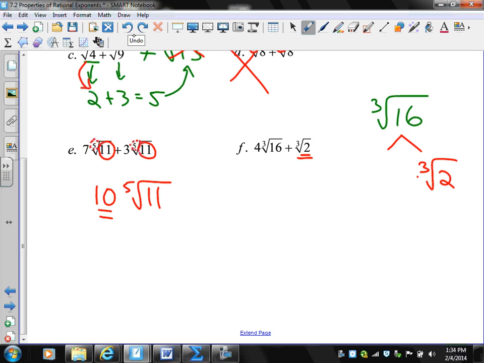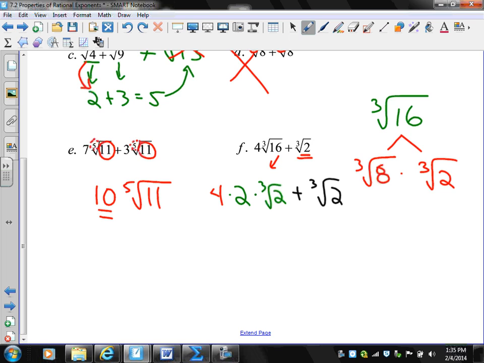So anyways, the other factor, 2 times what gives me 16? Well, that's going to be 8. So I can say that the first factor needed to be the cube root of 8. And now I can rewrite all this stuff as 4 times the cube root of 8, which, by the way, the cube root of 8 is 2, right? So the cube root of 8 times the cube root of 2 times this original cube root, plus this original cube root of 2.